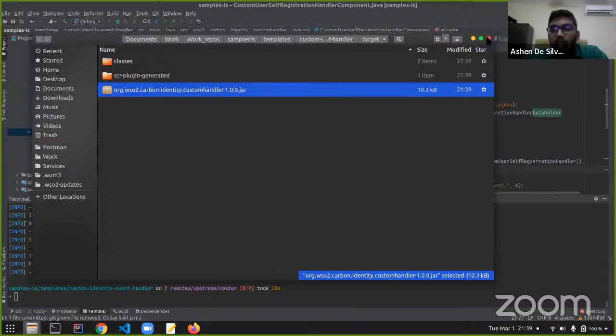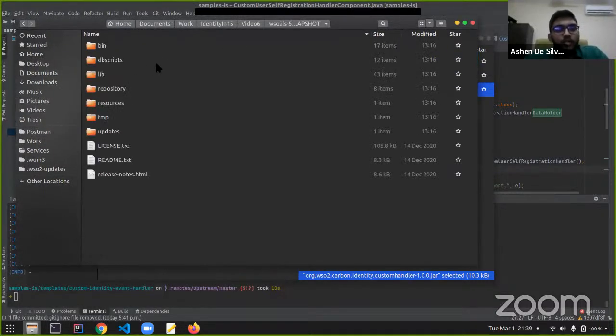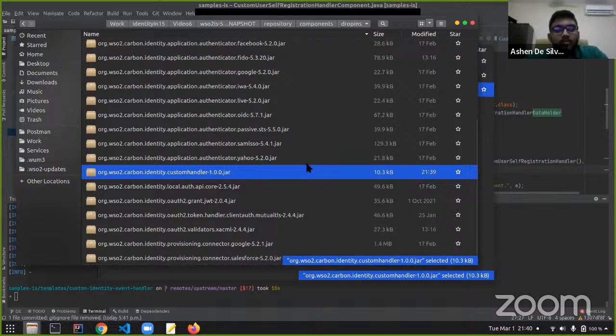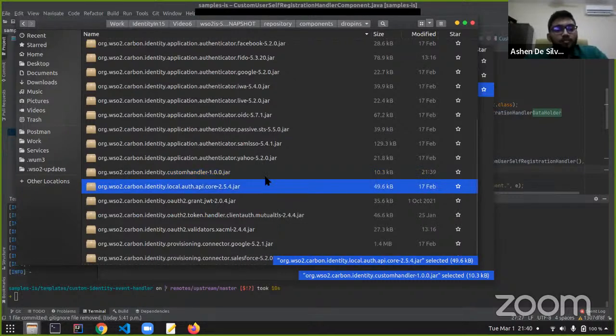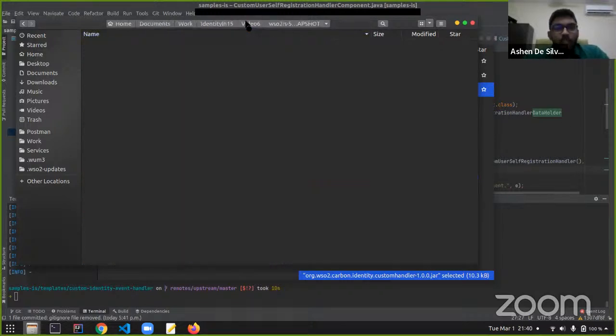There it is. We need to set it up in your identity server. We need to copy this jar to the repository components drop-in folder in your ISPAC. Yeah, so we got that copied over.